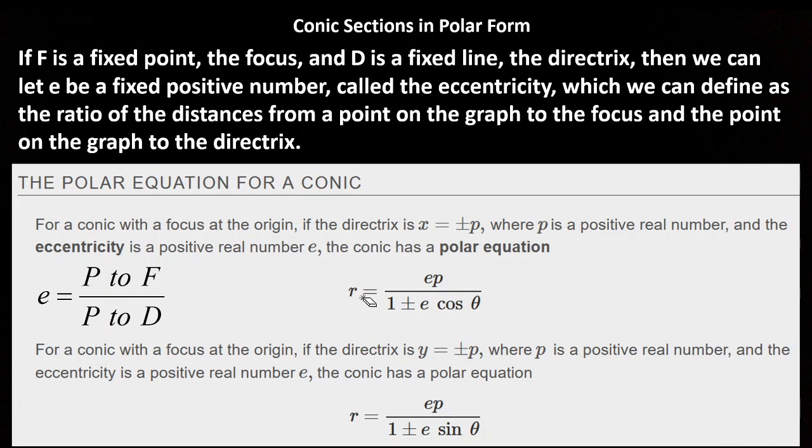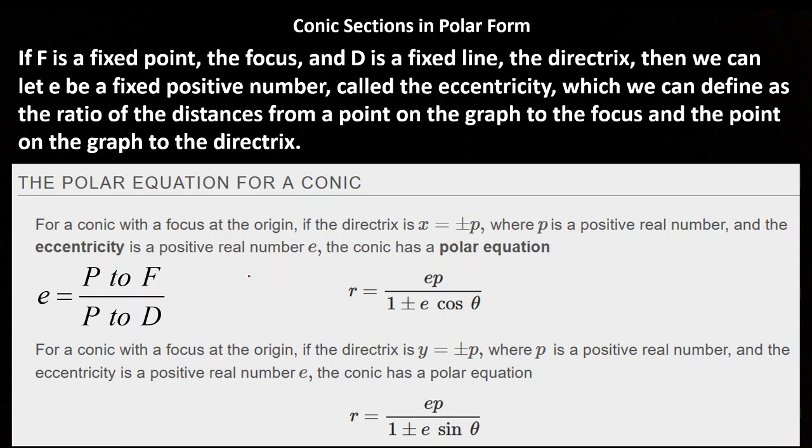Here are the equations. So the ratio is the distance from the point to focus over the distance from the point to directrix. So if this is our focus, right, and this is the directrix, then E is given by the distance from the focus to the directrix divided by that. So this divided by that. All right, and that's our E. So in the formula it is EP, and P is actually the directrix.